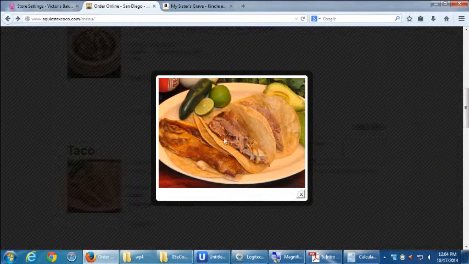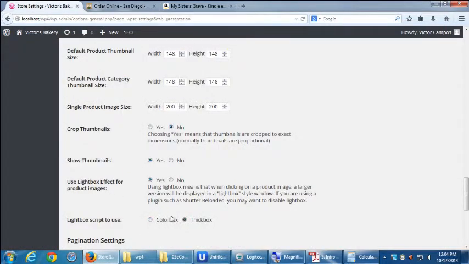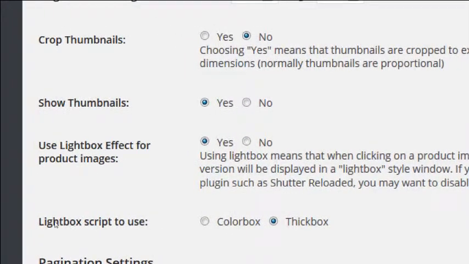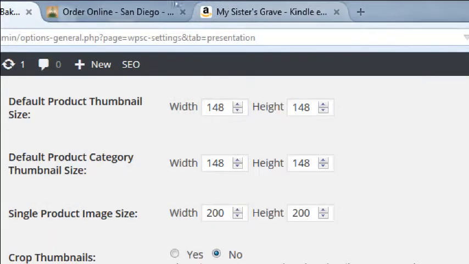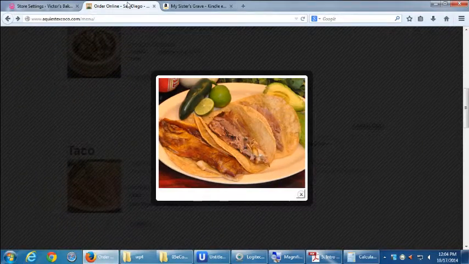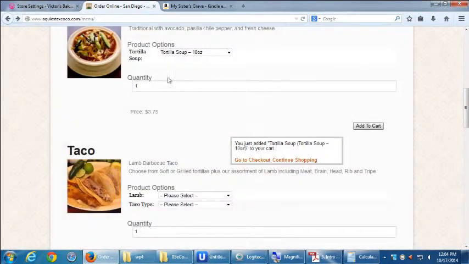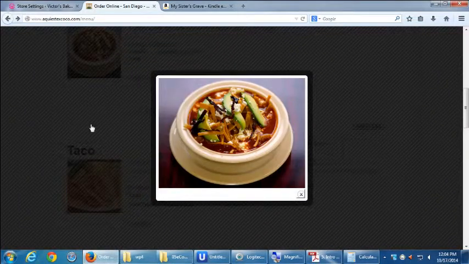This particular effect, however, is the next one, Colorbox. Thickbox is a simpler version of that preview. Colorbox is a little nicer. It's the one I've got on Texcoco. I like it a little better, so I would recommend turning that one on. What that one does is when you click, it shows a full screen here, and you can exit out of it so you can focus on the picture.